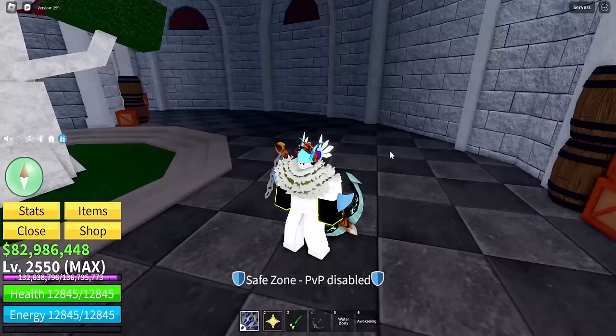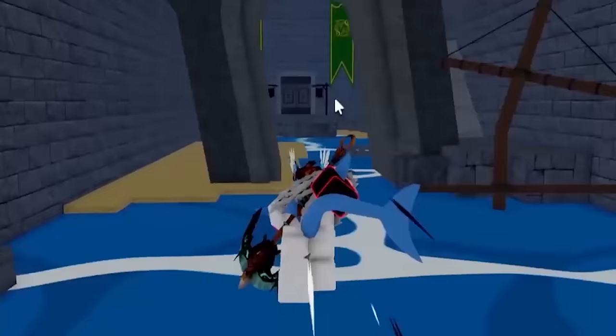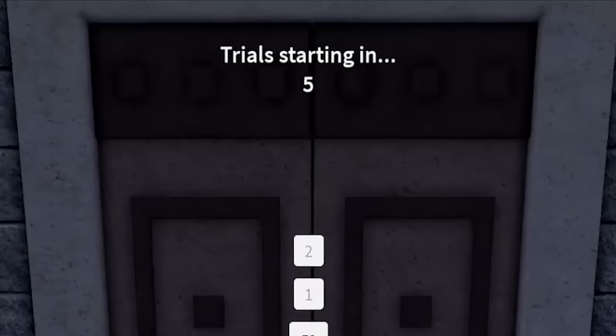Let's go. Come on. We gotta be fast. Okay, pull the lever. I think it's already pulled. Yep, it's already pulled. Go. Right, guys, quick. We have no time to waste. All right, magma fruit on. Let me know when ready. Okay, let's get it. Okay, there we go. The trials are starting.